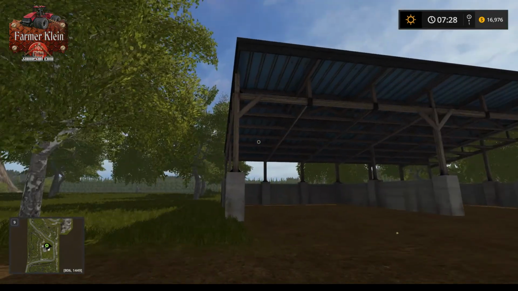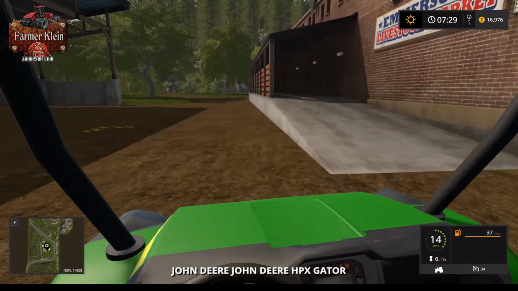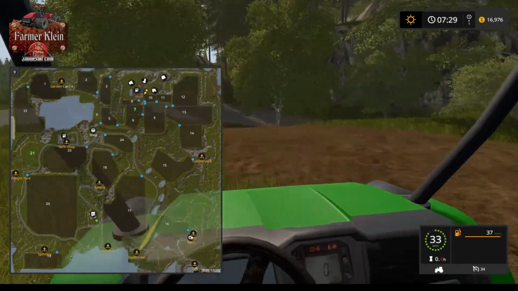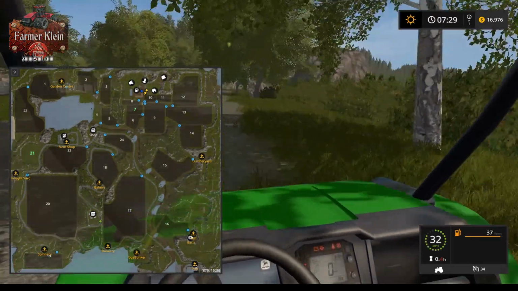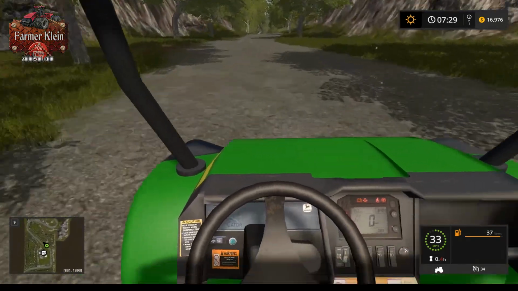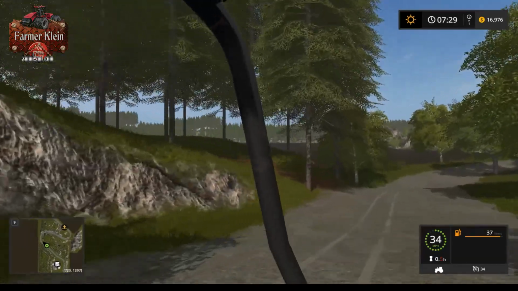There's also some nice structures here that if you wanted to farm some of these fields, you could stash your equipment in. Alright, so now we're going to swing back up the way we came and make our way up to the garden center. So this will only take a few minutes. While we're waiting, we'll just look around the map as we drive.